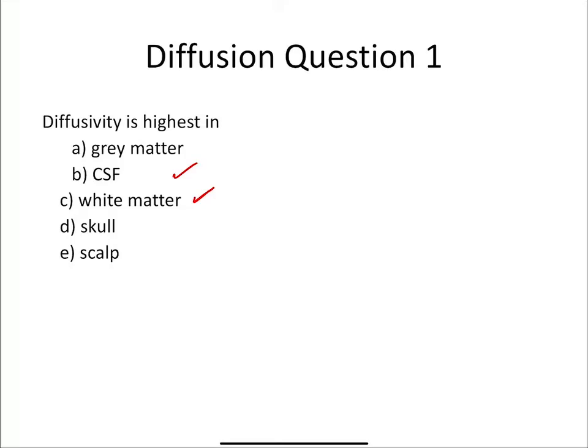Yeah. Okay. So it turns out diffusion is higher in CSF, because it's the least restricted, the least inhibited. So it's pretty much like water. But it is true that along the white matter tracts, there is better diffusion than against, and that's what we'll talk about. Okay. Any questions on that? Okay.